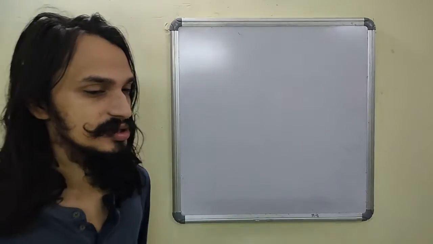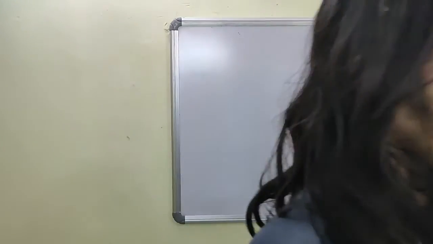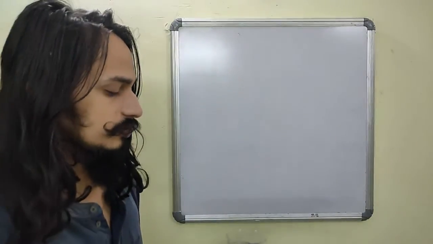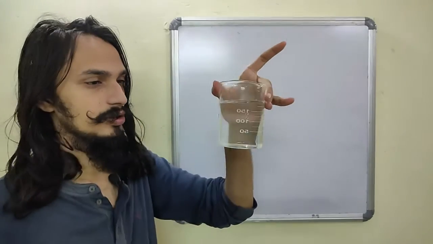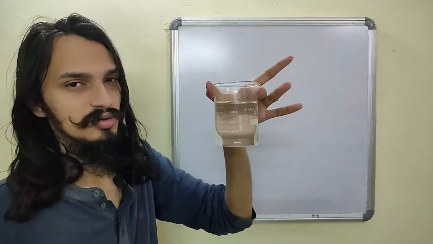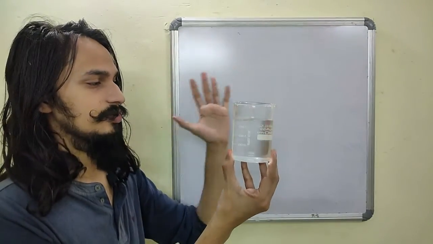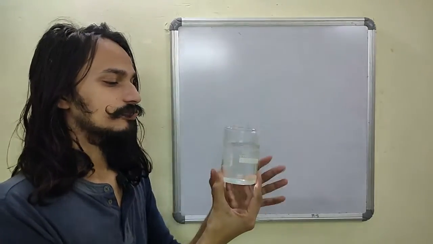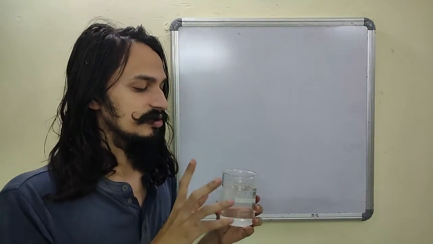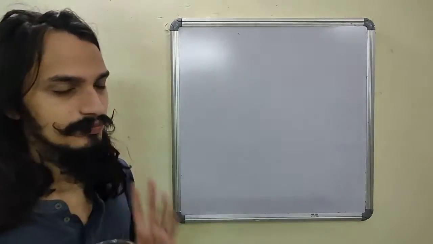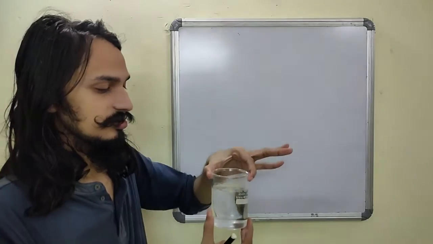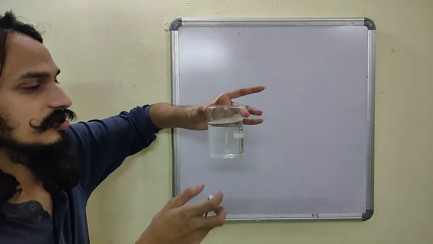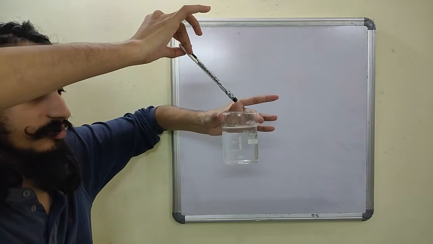To help me with this, I will have a small activity with the tumbler. Here with me I have a glass beaker, or a tumbler. It's made of glass and it is filled with water. Now we know light can pass through water because I can see through the water. I'm pretty sure you'll be able to see my hand. Whenever light passes through something that is not air, it will behave a little differently. To demonstrate that, I have this pen here and this beaker. I want you to watch closely how the pen looks above the water and below the water.